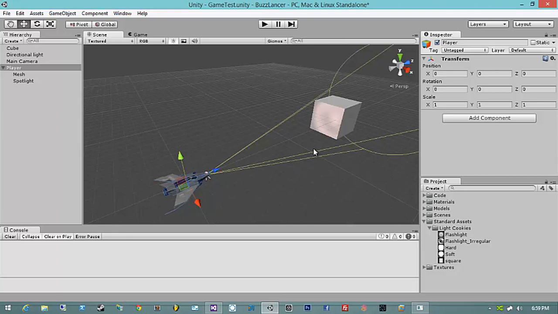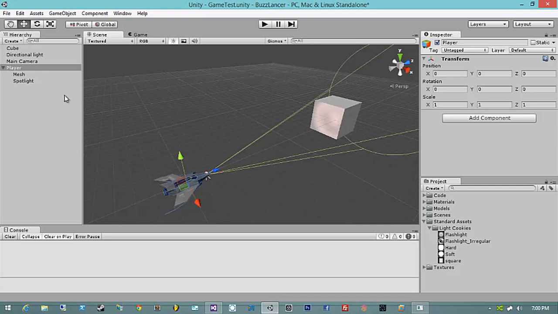But because we're going for a more arcadey style game, we're going to be ignoring a lot of the physics stuff that Unity provides us, such as, well, gravity, obviously, because we're in space, but also things like how forces are applied to particular points on a mesh. But it's cool, though, that we are able to effectively disable those features and just use the ones we want in order to do things like detect collisions with other objects.